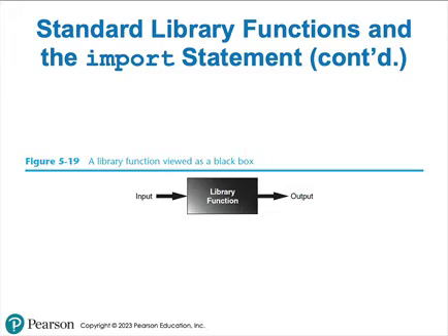Here they're going back and reiterating that the library functions are written by somebody else, and we don't know how they work, we don't know what code is there, but we really don't need to as long as we know they're going to work. So you call the print function and you get output like you would expect. You have no idea how many lines of code or what the code is for the actual definition of the print function.